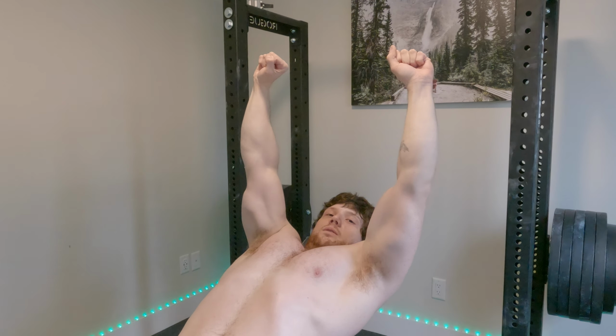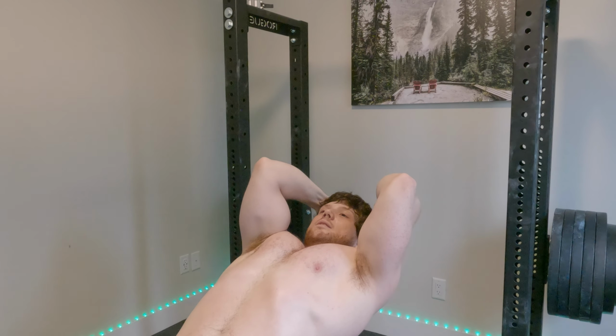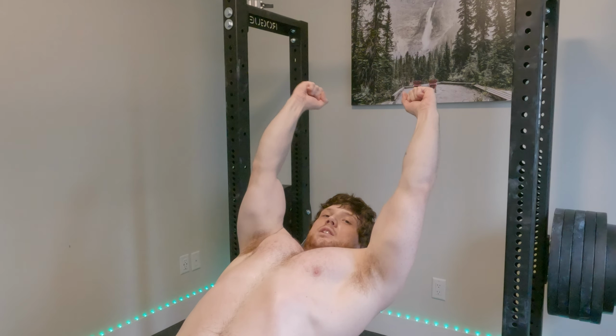Elbows in, not flared out. Inside, and then go down. Look at the difference. This is compact and elbows inside. You gotta keep your form compact, all right? And this is flared out. See the big difference?